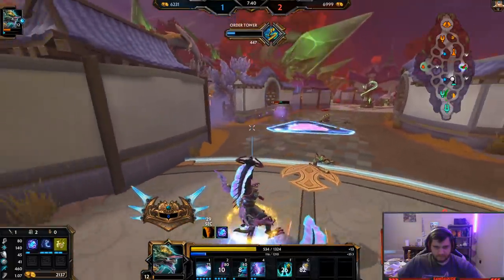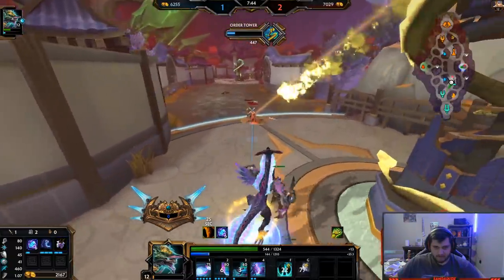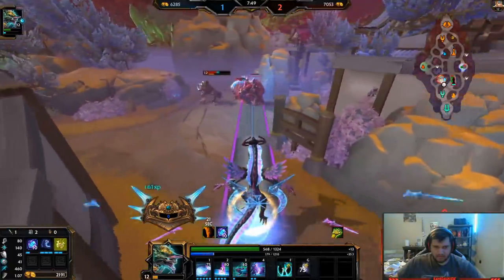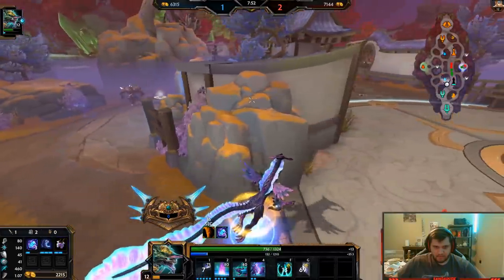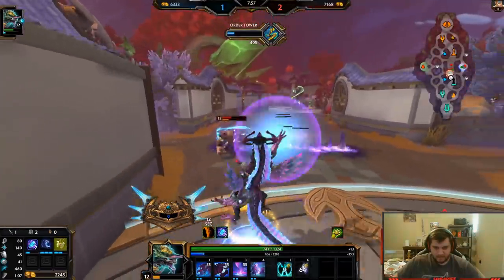Blazing energy. Alright, he turned into the guy. That's scary. Your middle tower is under attack. A celestial barrage. You know, I didn't get the kill, but I actually feel okay about that.